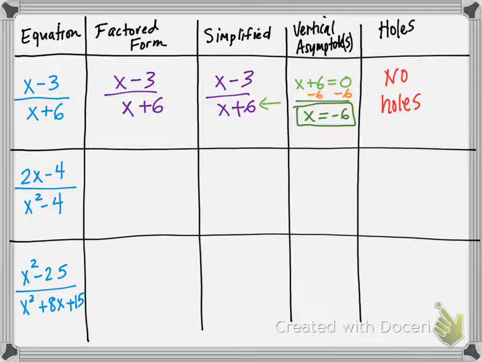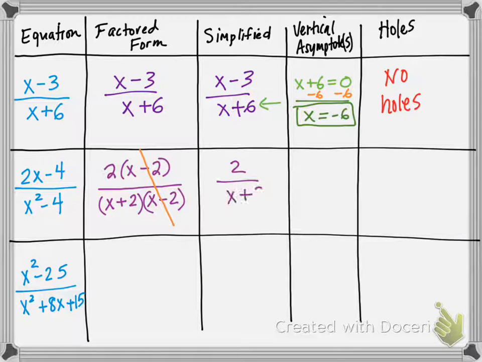Taking a look at the second rational expression, I noticed that the numerator and denominator can be factored. The numerator can be factored by finding the greatest common factor. 2 divides both terms, and what's left is x minus 2. And the denominator is the difference of squares. So I open up double parentheses, alternate the signs, one's a plus, one's a minus. X squared splits as x and x, and then 4 splits as 2 and 2. So I noticed that there is a pair in the numerator and denominator that I can cancel out because this divides as just 1. So my simplified answer here is 2 over x plus 2.